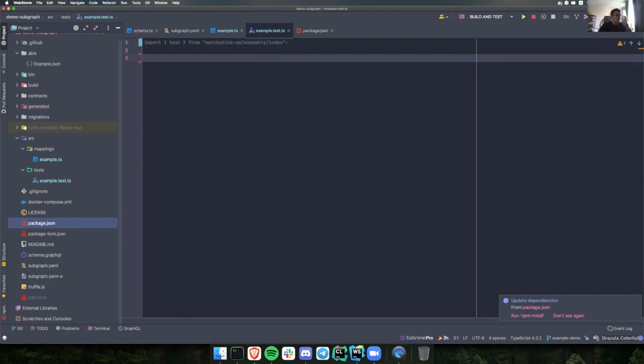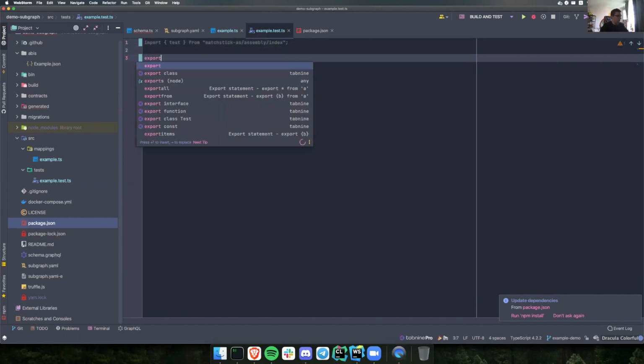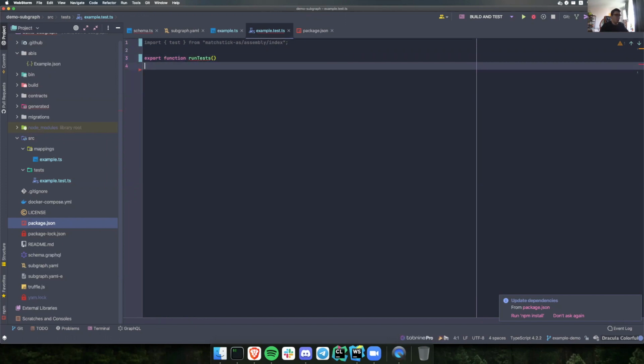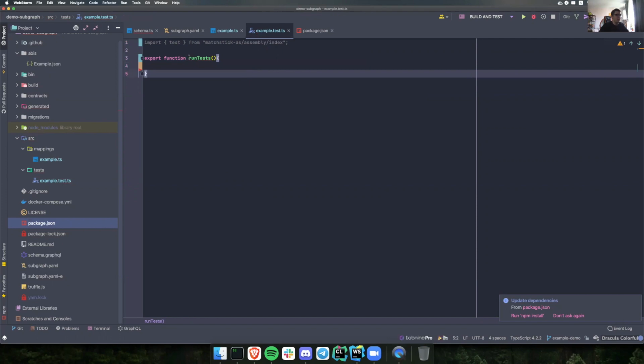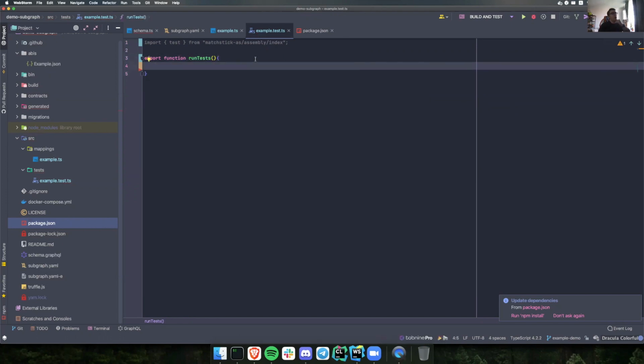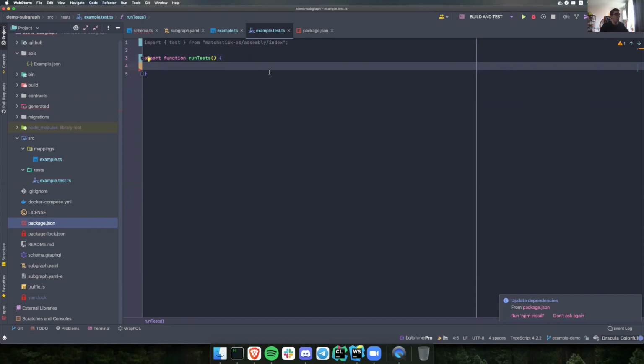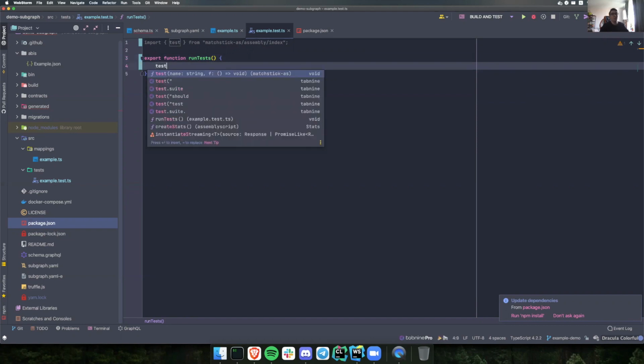So now what we need to do is export a function named run tests. And for the time being, it's important to have the function named exactly like this, because the Matchstick binary is going to go into our mapping functions and look for a function named run tests. In the future, this can be made a bit easier, but for now, just as a rule of thumb, call this function run tests. And inside, we can start defining our test blocks.